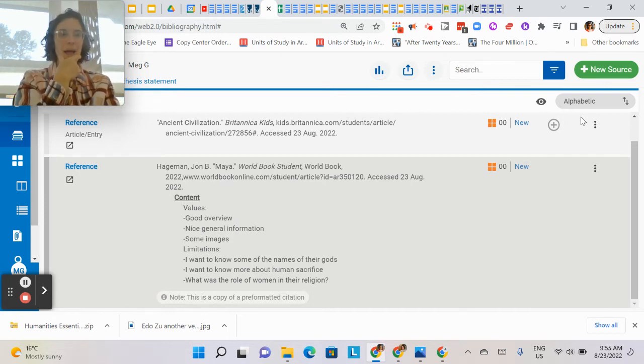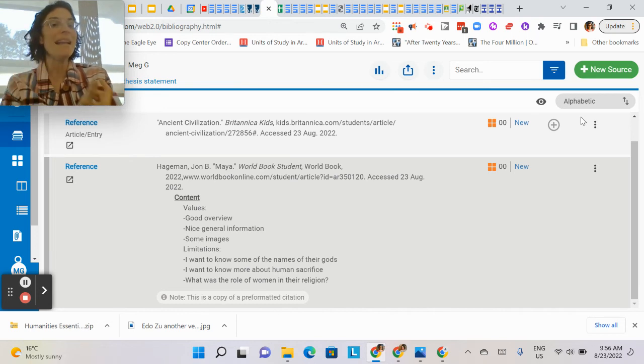So now I have to think, okay, I have some questions. I have some limitations, some things I need to know more about. So what do I need now? What do I need to search now? As I'm beginning my database research today, I'm going to ask myself, what might I search for in a more refined, sophisticated database that might have more specific information? So maybe I'm going to type in Maya women religion. Maybe I'm going to look up Mayan gods. Maybe that's something I want to know more about.